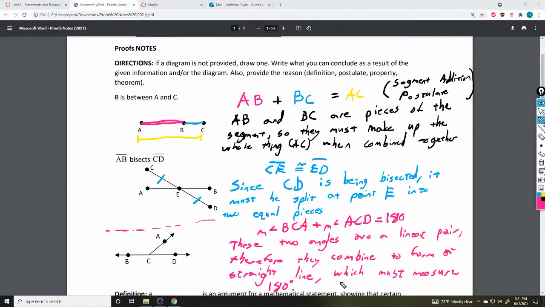And again, if you want the shorthand way of writing it, if you want to just memorize a phrase instead of having to write out this whole sentence, it is linear pair postulate. I like the sentence better because instead of having to memorize some magic phrase, you are actually just writing out, here's why this is true. It's a more plain English way, which I think might help some of you in understanding how these explanations are created.